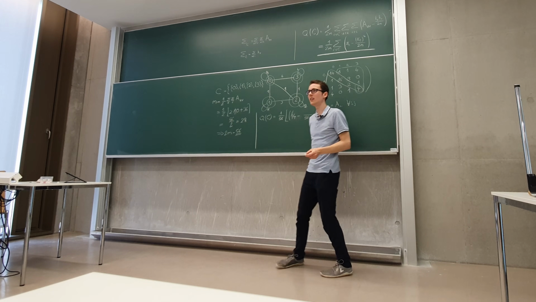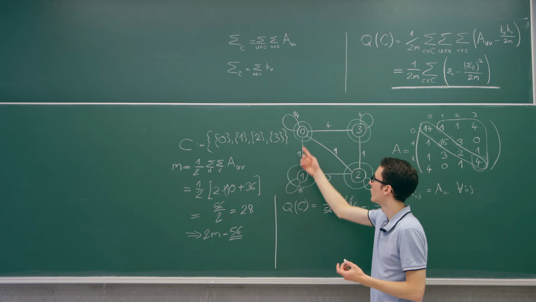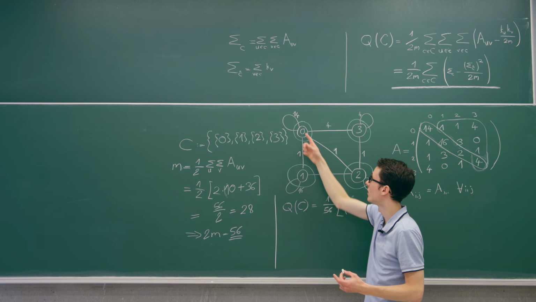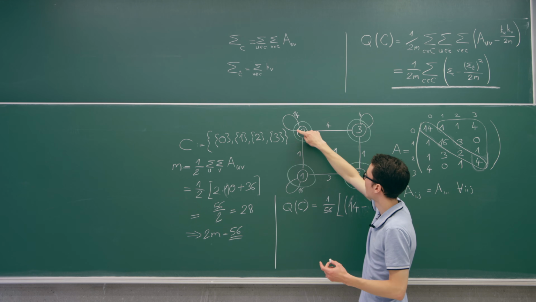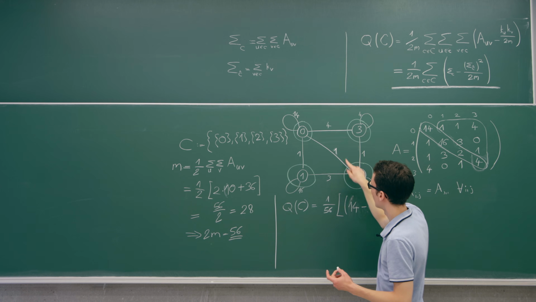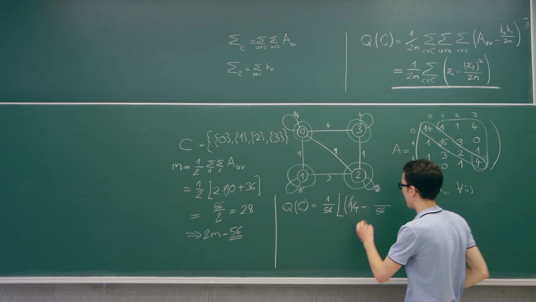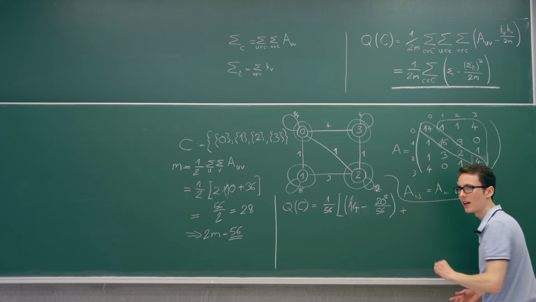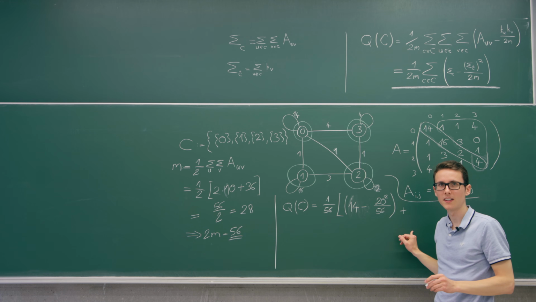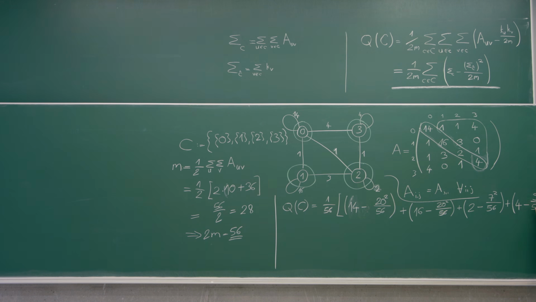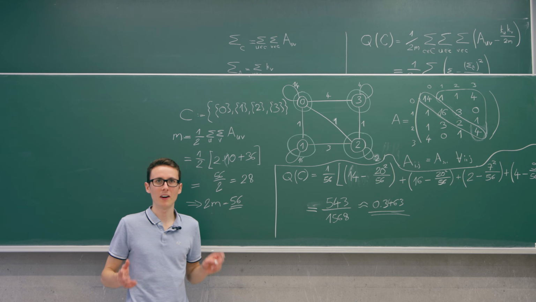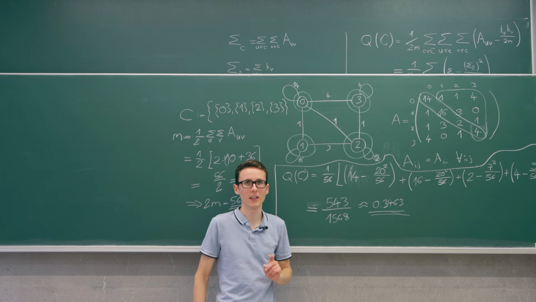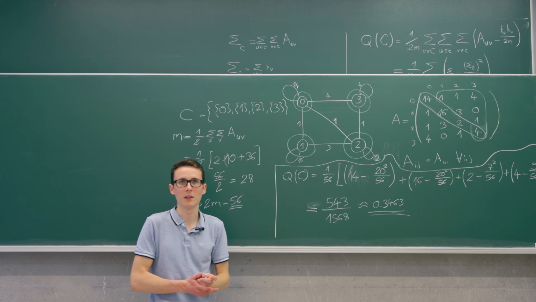What is sigma c hat? Again, we only have one node in our community. So it's just the degree, the weighted degree of this node, which is 14 plus 4 plus 1 plus 1. That's 20. So we write down 20 squared. And now you can do the other parts, and we will compare in a minute. Good job. Our final result is written down here, 0.3463. That's our modularity that we've calculated by hand.